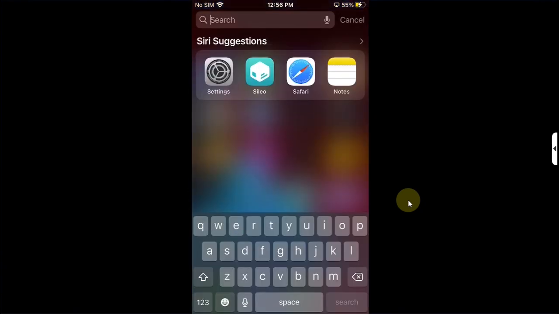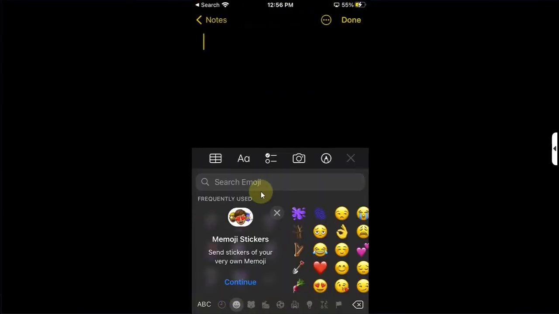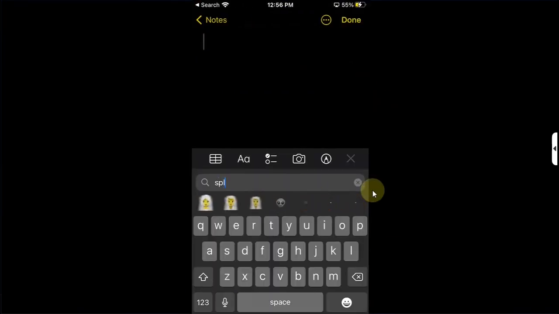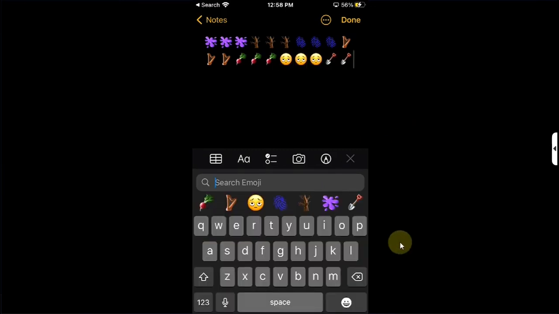Now let's open the Notes app and test it. I will go to emojis, then I will search. You see we have the new emojis like the splat, the tree, we have the fingerprint, the instrument, alright, beat, and of course we have the tired emoji. And we have the shawl emoji as well. As you can see, they are working and being displayed correctly.